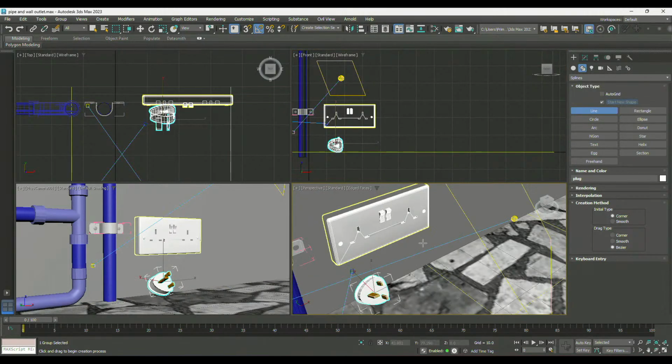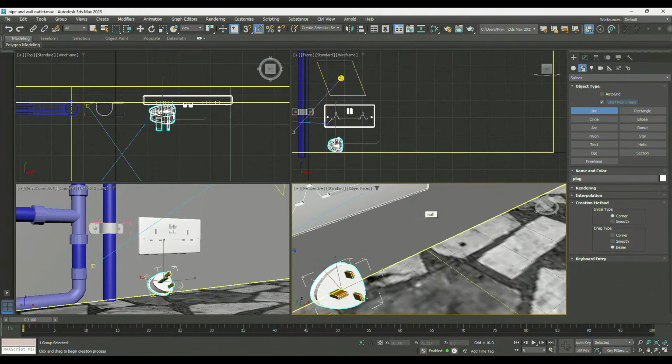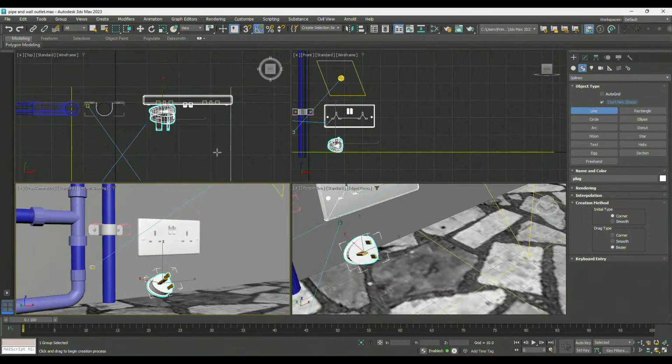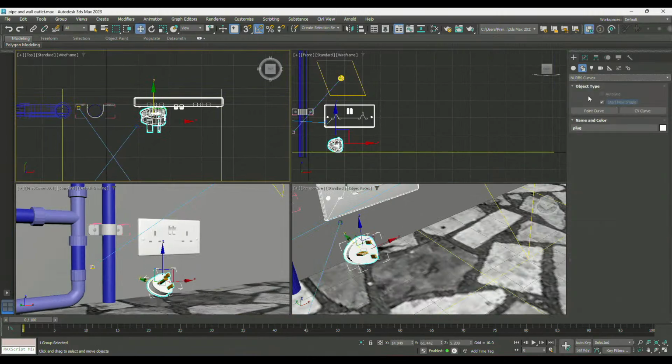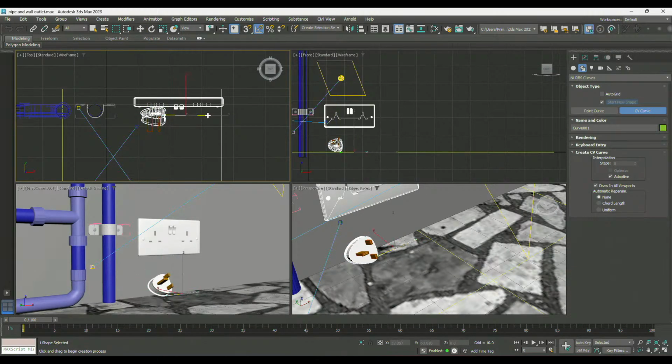There is an option that allows you to draw across different views, I think. Okay, just give me a second, let me check this out.